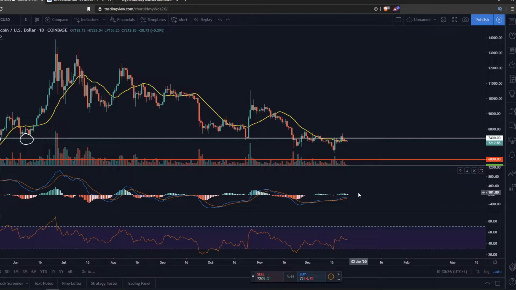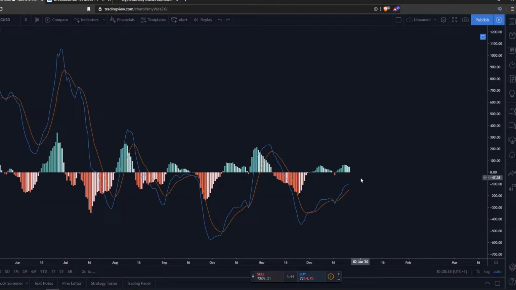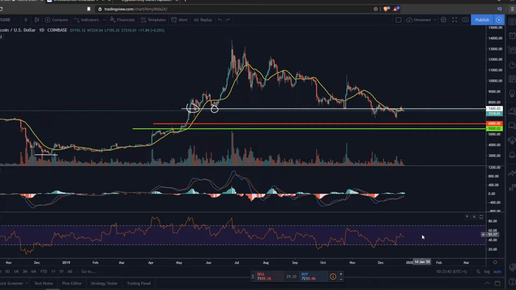They are showing us very interesting stuff. As we can see, the histogram is showing us a low signal, which means those two moving averages could go on the downside all over again, diverging to the bearish side, and we could see a further drop lower. As we can see, the signal is fading. Similar stuff is happening with the RSI.